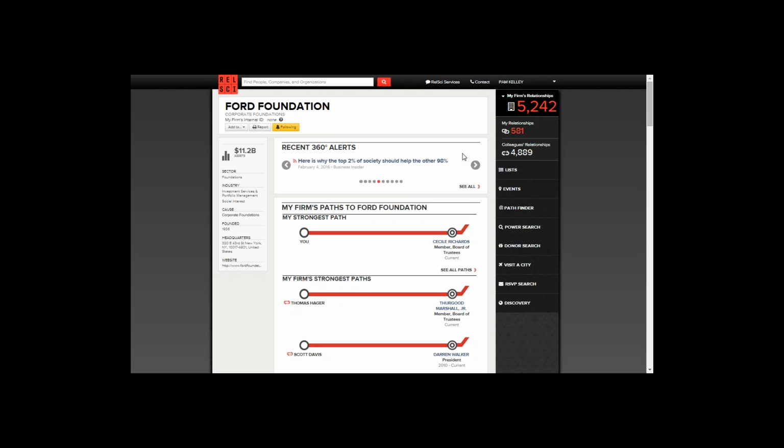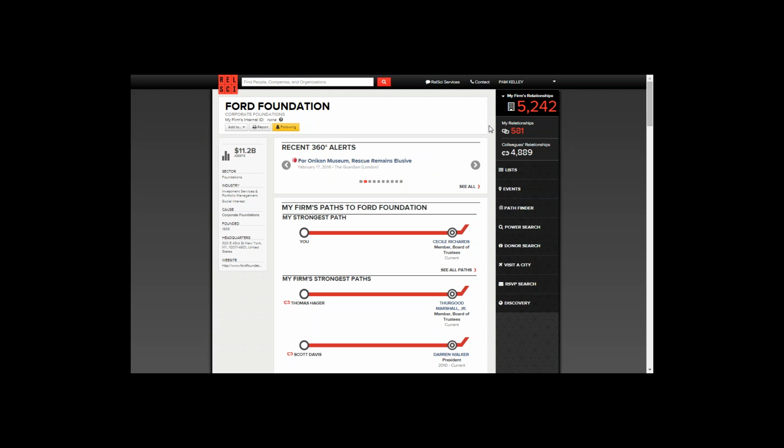Okay, the next question is, do you cover organizations located overseas or in Canada or Mexico? And additionally, do you cover individuals who may be located overseas with links to U.S. constituents in your database? So yes, RelSci does have international coverage. If there are companies or high net worth individuals located in Europe or Canada or Mexico, you can go and type their names into the search bar and you can find their profile in RelSci.